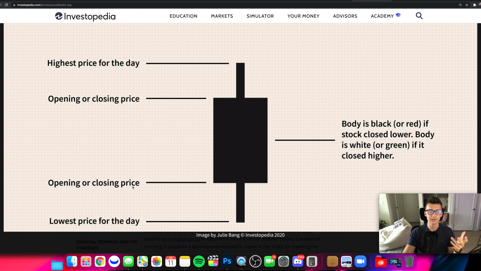But all you need to understand is that the body, top of the body, bottom of the body, either there's an open or a close there, and then the wick indicates how much more range the stock had to the downside and to the upside intraday or intra-candle on that time frame, because each of these candles, you can look at different time frames. It doesn't have to be the 1 year, 1 day chart, which we're going to look at, but you can look at this on the 1 day, 1 minute chart, the 1 day, 5 minute, 20 day, 1 hour. It doesn't really matter. They're all going to work just fine.